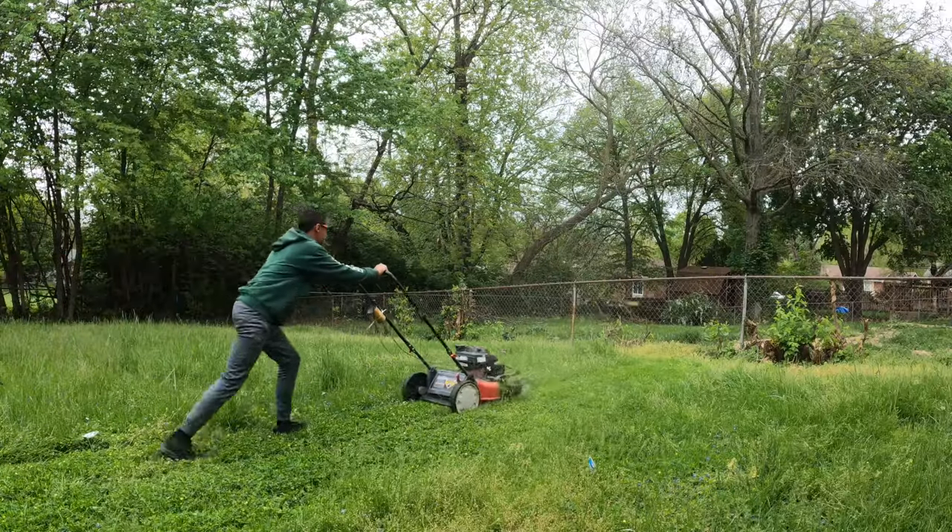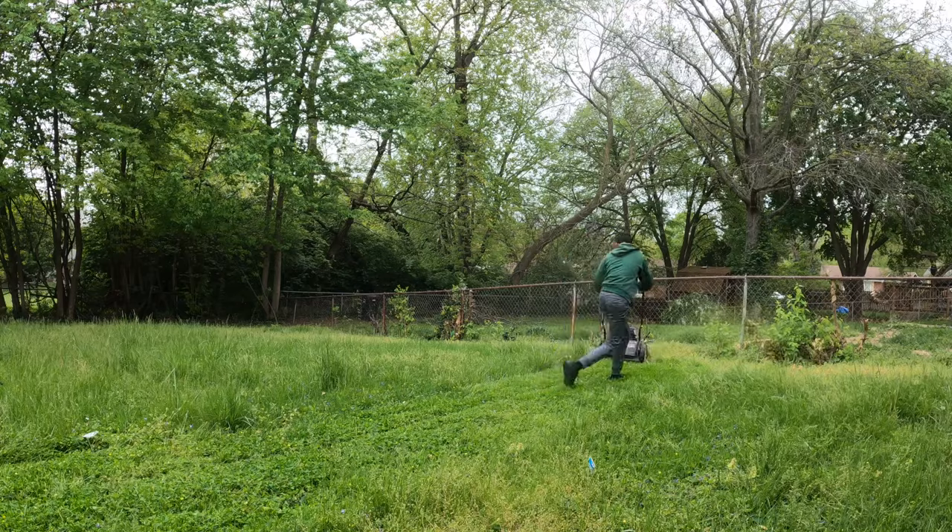Now we're finished with this lawn, and I'm going to tell you some tips and tricks and strategies we used. I took the back — we could not fit the large mower in. My brother took the front with the large mower. My brother does most of the trimming, and he was also able to do the blowing this time — he took initiative. While I was mowing, here are a few tips: first, I raised the deck height on the small mower all the way up so I can cut it nice. Then I lifted up the flap so the grass wouldn't get clogged underneath, since it's a mulching mower. And the last thing I did is I divided the area into a few sections, knocked those out, and then went and striped the whole thing on my second pass.